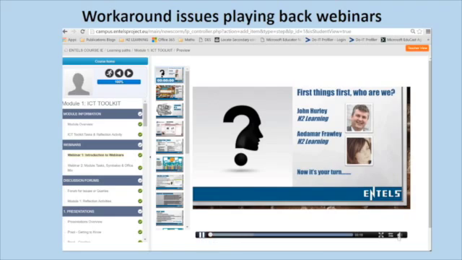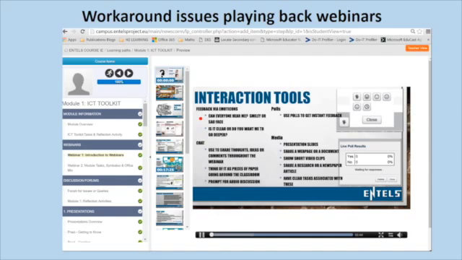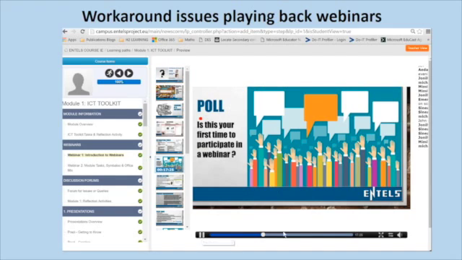Unfortunately, I can't pause it. Again, this only seems to happen to me on Chrome when I'm using a Windows operating system. So I have reported it, but I can't do anything about it right now. So it won't pause, but it'll certainly play from here on for you. So that should be a workaround for now, and I hope it's helpful. Again, you can jump through this to certain points if you click on that slide. And it's playing there. I just have my sound turned down now.